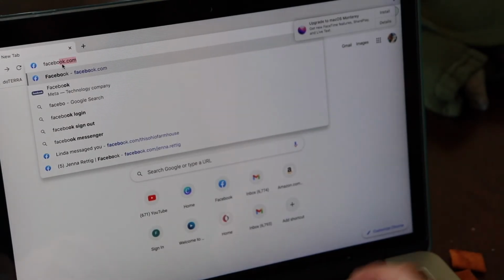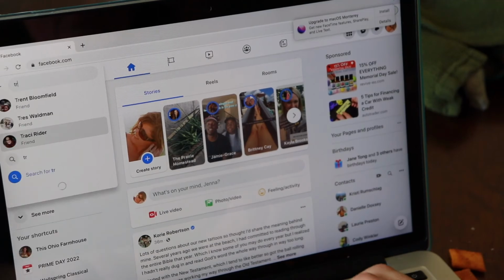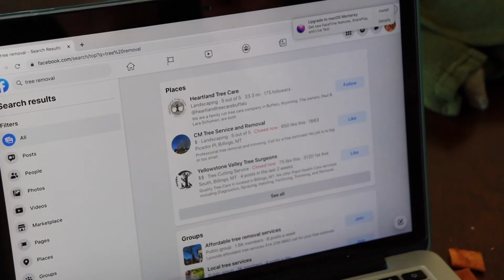These are some simple steps that I took and found somebody who lived right down the road from me who was ecstatic to be able to have a place to unload all of his tree trimmings from his business. So very first, you're gonna start out by going onto Facebook. Up there in that search bar, you're gonna type in tree removal. Well, and then you're gonna go ahead and click on posts.